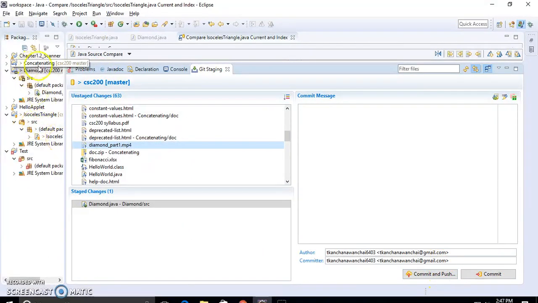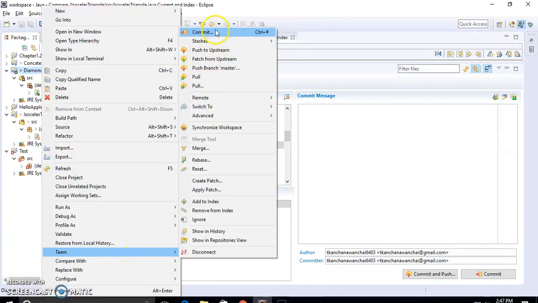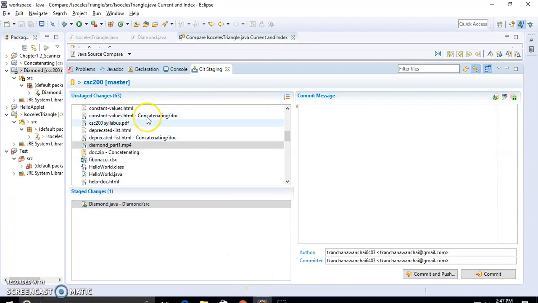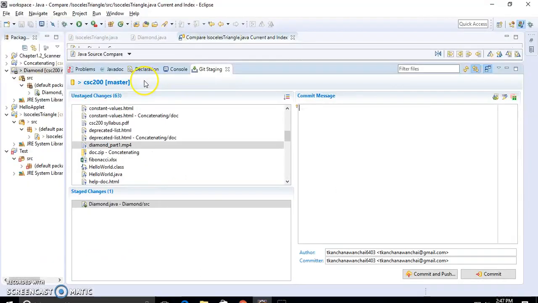Because when you right click, it's just going to take you to this page to commit. The steps are, you have to add and then commit. So now we can commit locally, so it's going to be on your local machine. Or you can commit and push, and it's going to push at the same time. It's just like when you do git commit, and then you can do git remote and git push at the same time, or if you just do git commit.